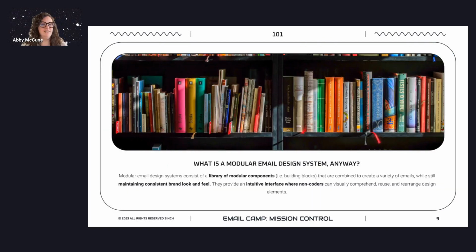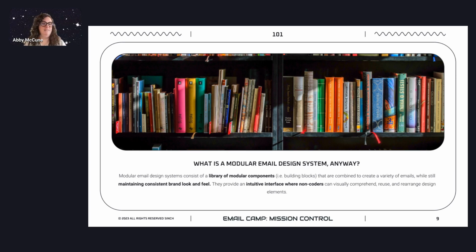So you may be wondering, what is a modular email design system? What is it anyway? Why do I care, Abby? I'll answer that for you. Really, the definition that I like to land on is that it's kind of a library of modular components, or building blocks, if you will. I see it referred to a lot as Lego blocks, which is also a really good top tier metaphor.